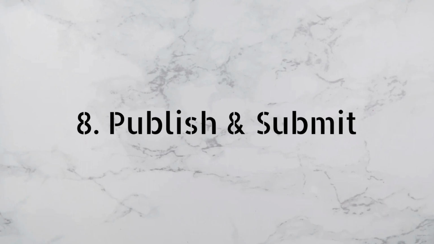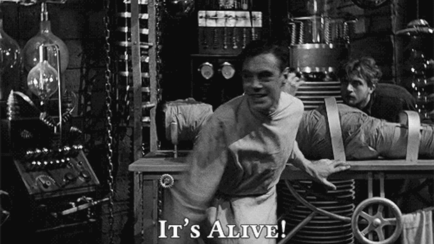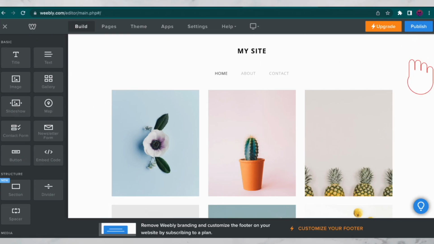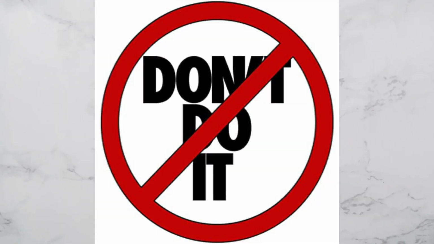Each time you make any change to your portfolio, you will have to press Publish to bring your website to life. You can think of the Publish button like the Save button. Each time your professor asks you to submit your portfolio to Blackboard, you will need to click on Publish to get your website link. You only need to submit the link to Blackboard. Do not copy and paste your link to the comment area.